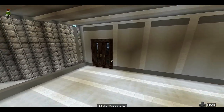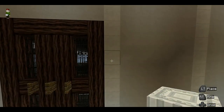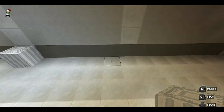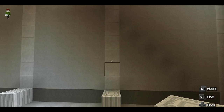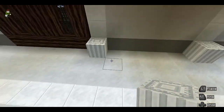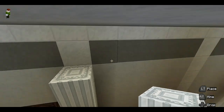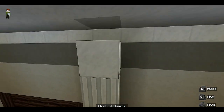Okay. So what you need is pillar quartz blocks. Now, on each of these lines of quartz here, put one block here, block there, one there, and one there, and I don't think there is one in the corner here just yet, so we'll just go up to that way for now. So there should be five blocks in total, and all you need to do is drag them right to the top, okay? All the way there, until you come to the grey concrete line, okay? And when you get to the grey concrete line, all you need to do is another block like that.